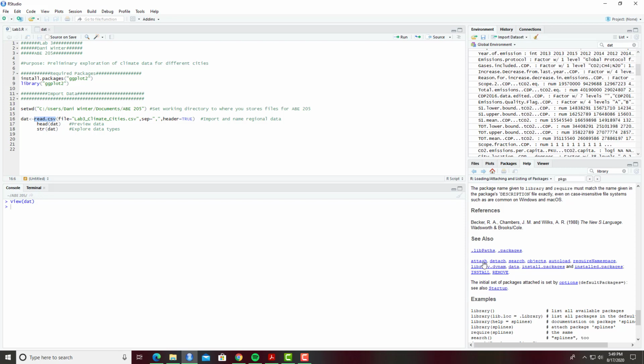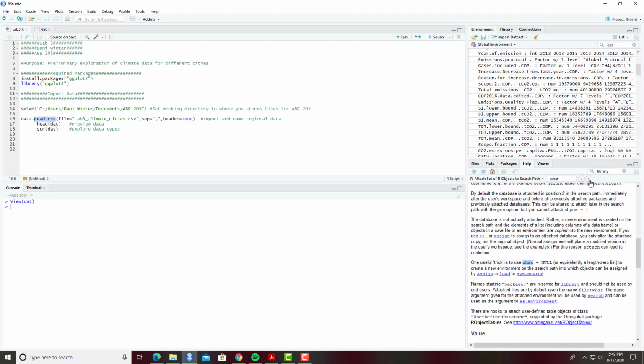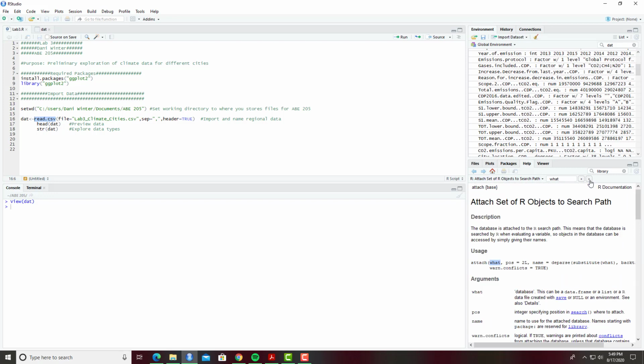So if we want to look at the attach package, we can click to it. If you're searching for something within documentation, so let's say you want to understand what one of the arguments is, you can search with this secondary search box, search for a word within the documentation.